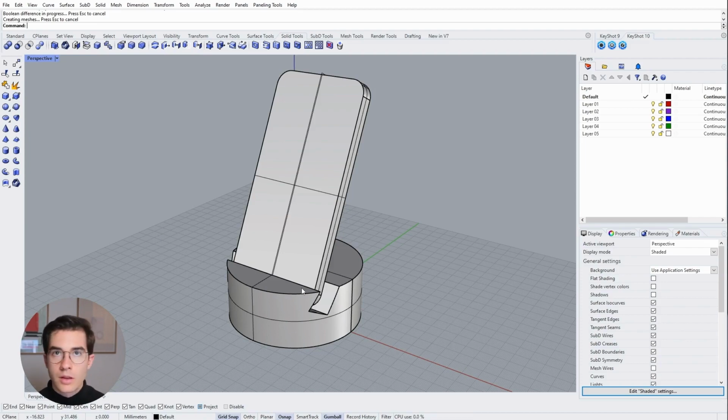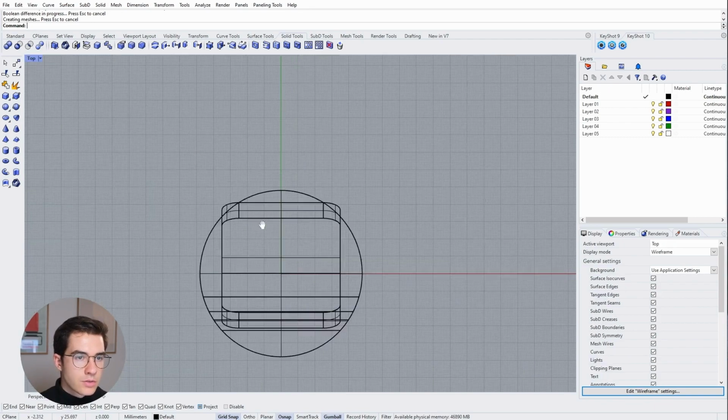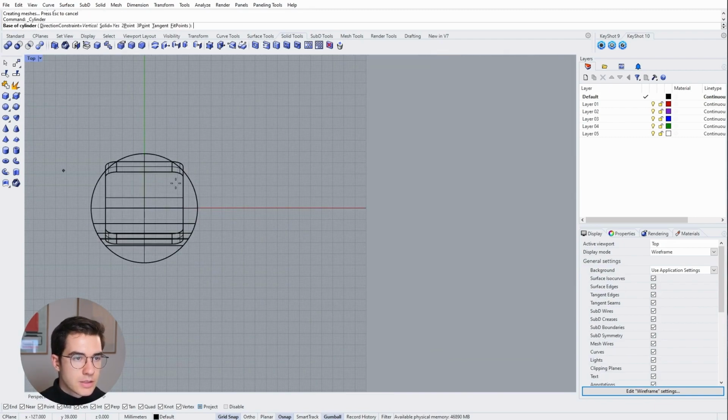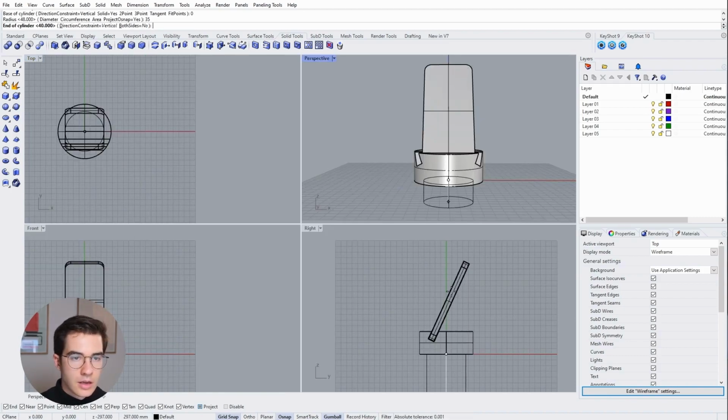So one thing, for example, is that this cutout doesn't look really good on the front view, right? Cutting through the whole base might not be the best idea. And so I can quickly now go to the top and repeat the processes that we just did, but in a quick way, and make a smaller base that doesn't intersect fully with the phone. So let's go with a 35 millimeter base. And then again, a 40 millimeter height. Let's go with that.